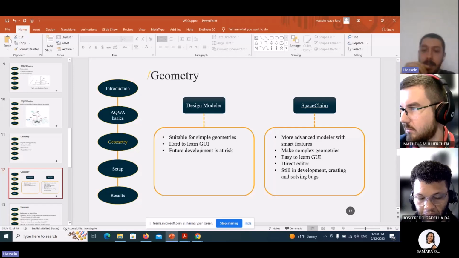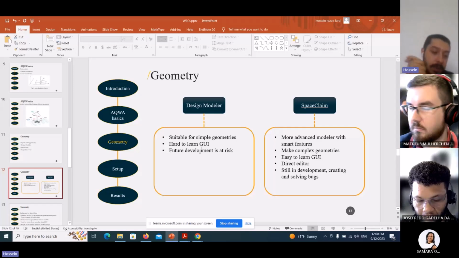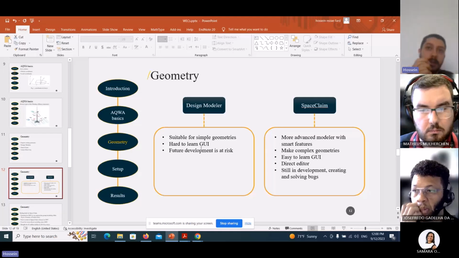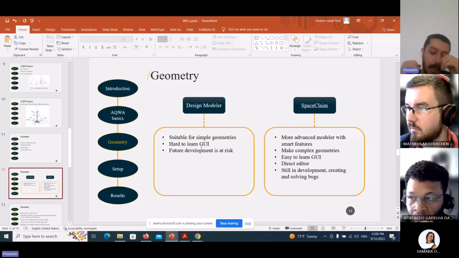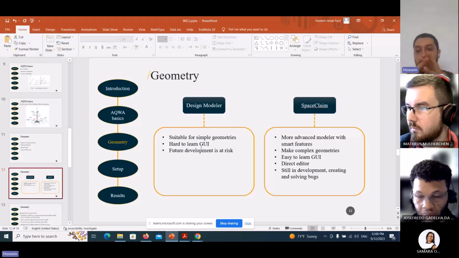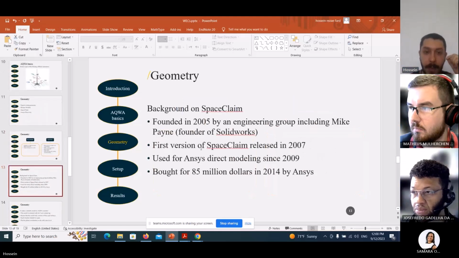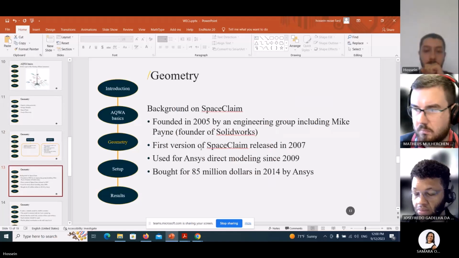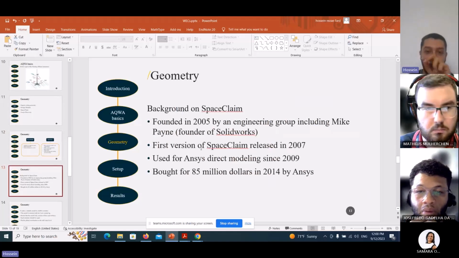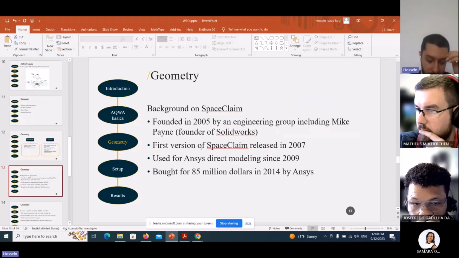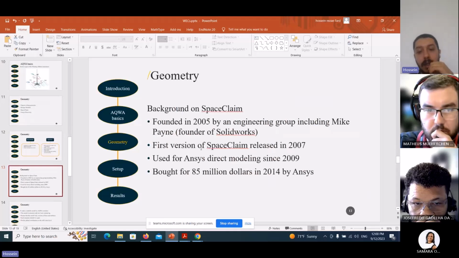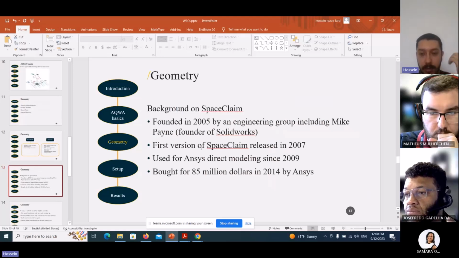Another thing is that the SpaceClaim is in development mode, and ANSYS solves its bugs, and the improvement of the SpaceClaim is more efficient than design modeler. Also, the SpaceClaim is newer than design modeler, and in the year 2014, it was attached to ANSYS.